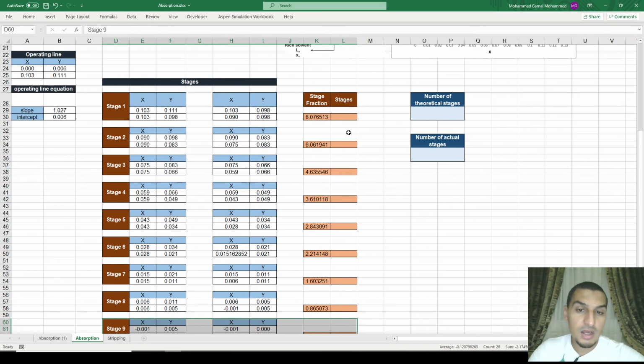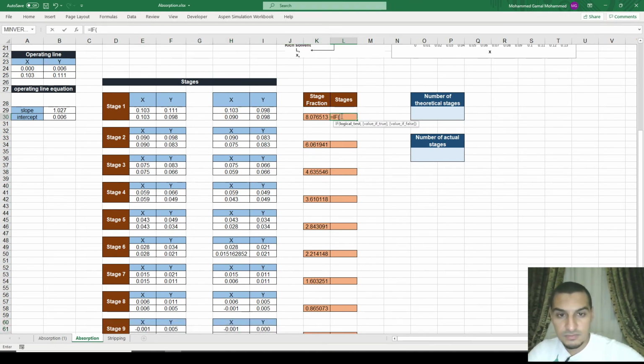So I will write an if conditional here, and I'm going to tell it if this number is greater than 1, consider this as a stage and put a value of 1, and else if this is smaller than 0, so this is not a stage, so put 0. Otherwise, keep it because it's going to be a fraction. So this is simply what I did.